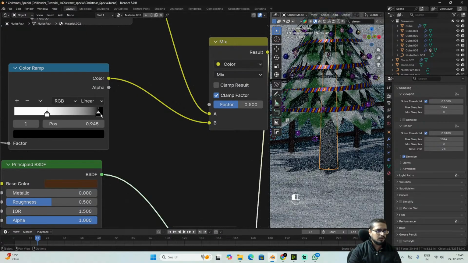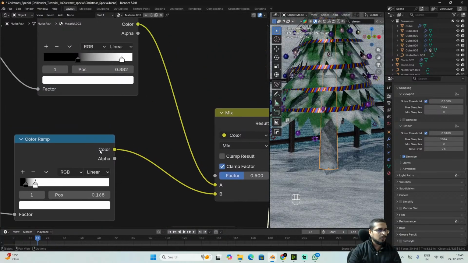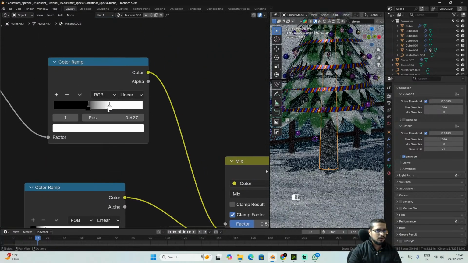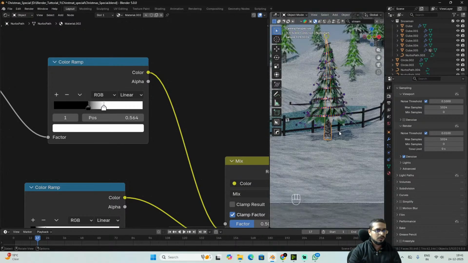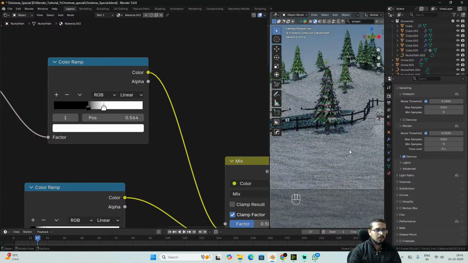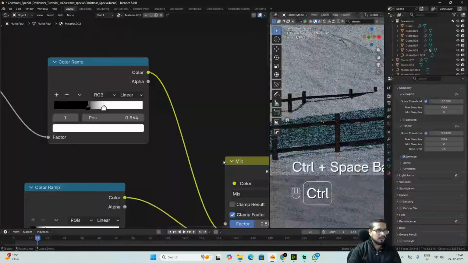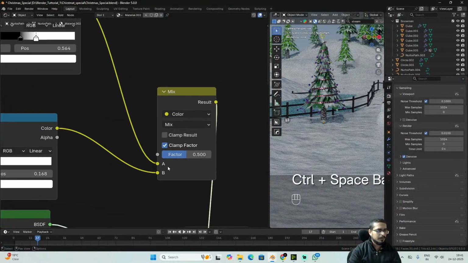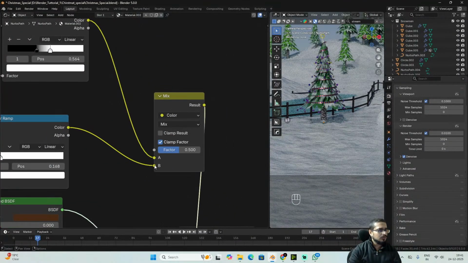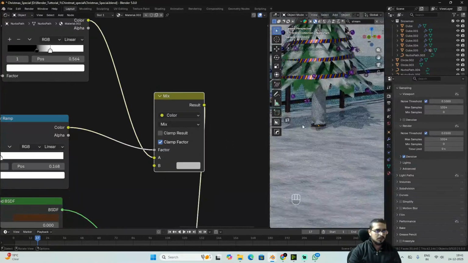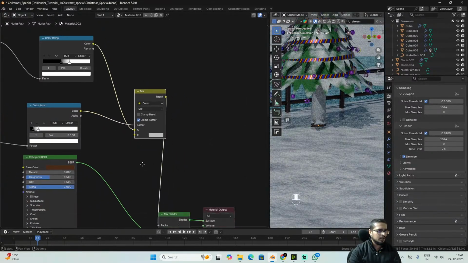What if, yes, this looks better than before for sure. But what about now? Yes, much better.